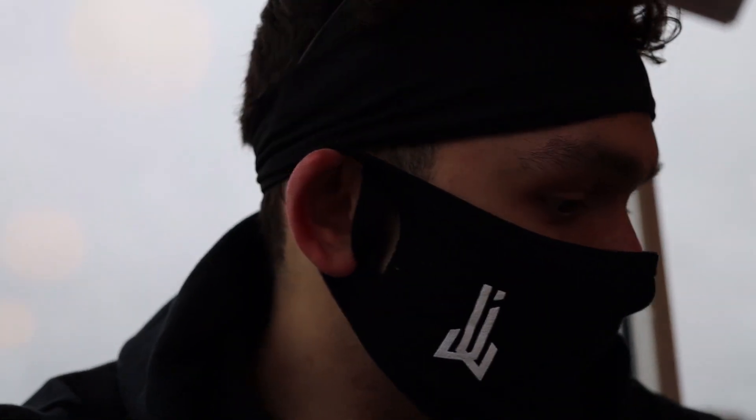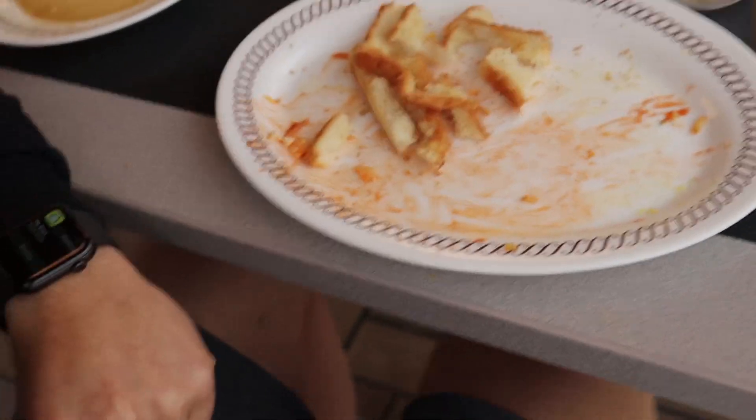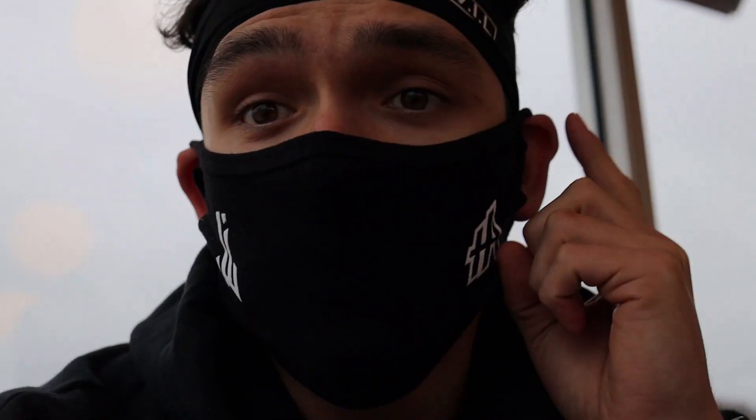That was super, super fast — we finished this probably in like five minutes. You can see all the destruction right there; used a whole lot of syrup. Now it's time to go pay and head to the first workout of the day. We're doing one workout, going to the gym, and then going to Cane's immediately after because I need a lot more calories. After that first meal we are at 1,570 calories. We are going to the gym at like 9 o'clock this morning, then immediately going to eat after. It's going to be a super, super long day of just stuffing my face.